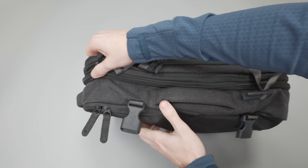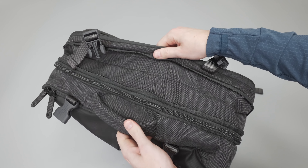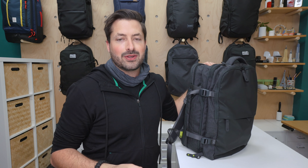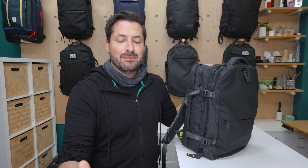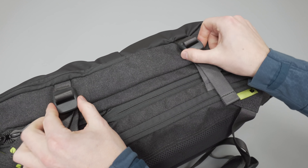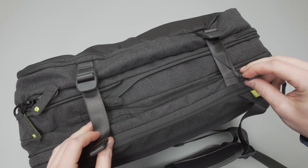Next up, the compression system, which is compressible by zipper and by buckles. To uncompress the bag fully, just unzip the number eight YKK zipper and completely loosen all four compression straps. When fully expanded the bag is pretty wide, however you can grab into these compression buckles and pull them down a little to make the bag slimmer in profile. We really dig this — it creates some nice customizability between 24 and 33 liters. Just note that the compression straps are only unbuckleable on the wearer's right-hand side to get access to the main clamshell. When the bag is fully compressed, these compression straps can get very dangly, and we wish they would have offered elastic keepers like they did on the sternum strap.